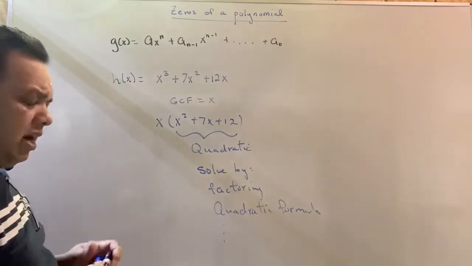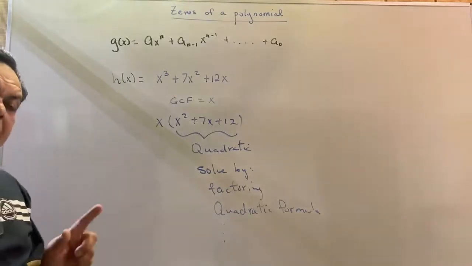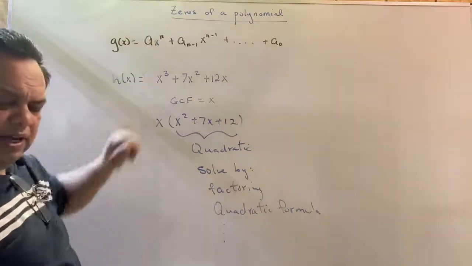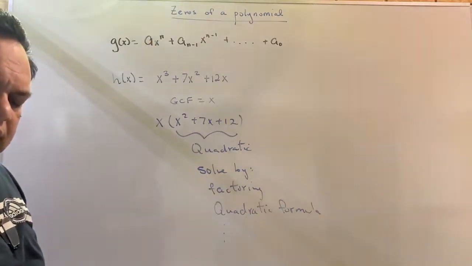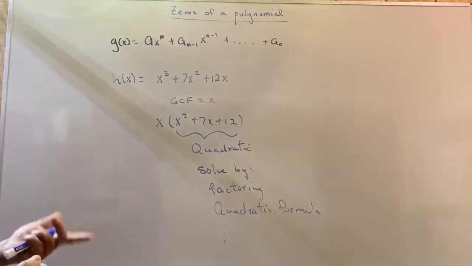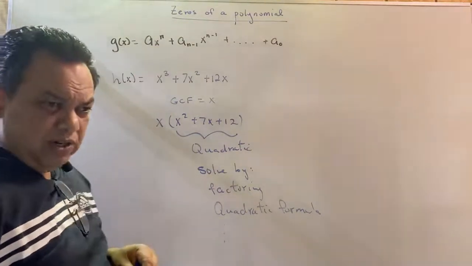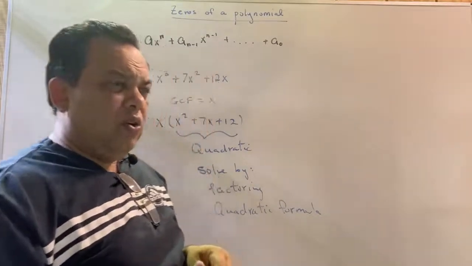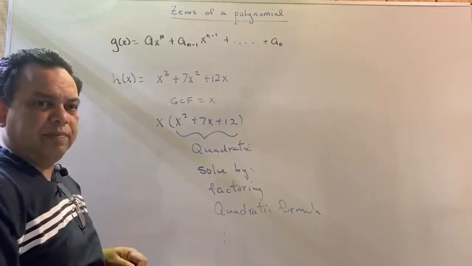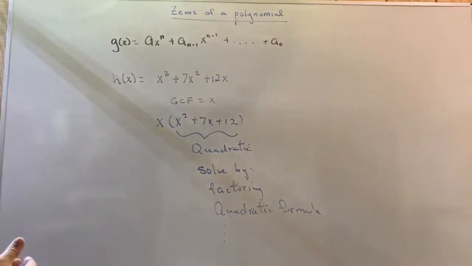Well, and that's why the fundamental theorem of algebra says if f of x is a polynomial of degree n, where n is greater than 0, then f has at least one zero in the complex number system. So if n, and in the last section we looked at complex numbers, is greater than 0, we know we have at least one factor in the complex number system. So we'll look at how do we solve these, how do we get there?